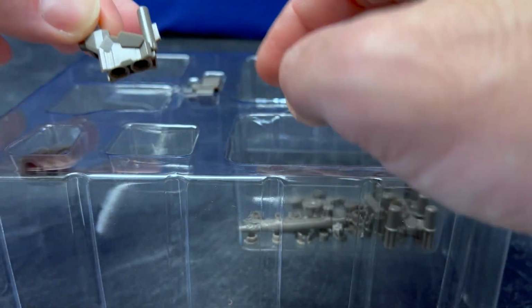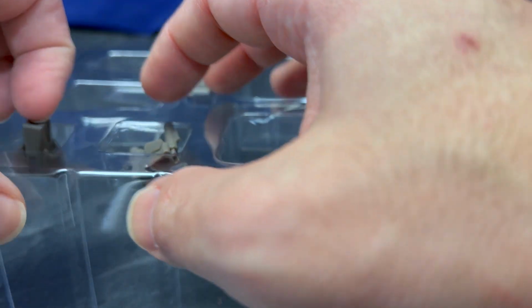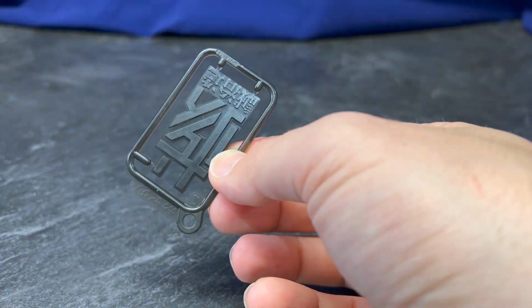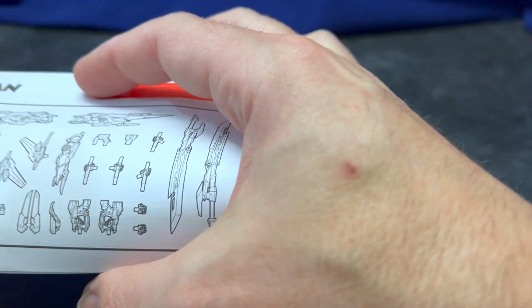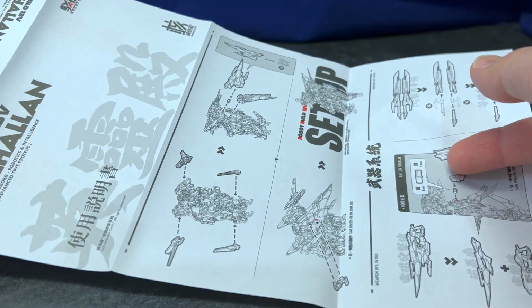Then we have these additional pieces here, these sort of extension pieces. And this is, I think, a new one. This one has two ports and then goes to a single. So we have these kind of small pieces, and we have one of these that's included with all of them so far. We have instructions on using the tools and pulling the things apart, as well as a set of instructions that have a list of all the parts and all the different configurations.